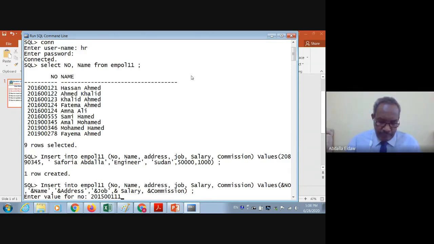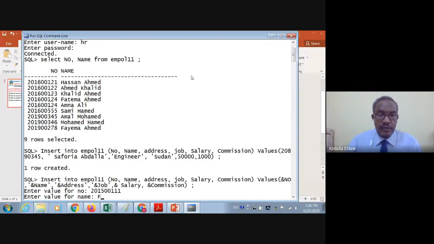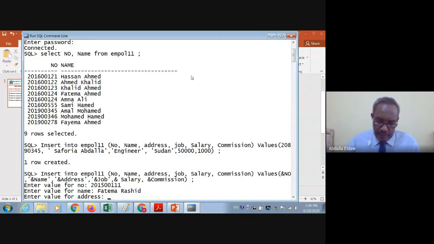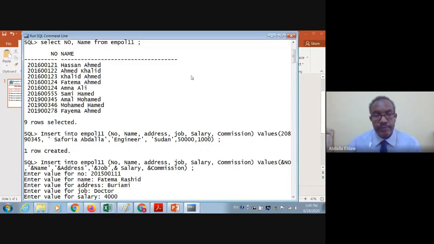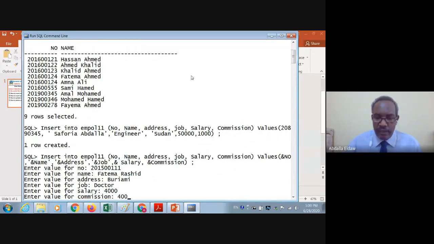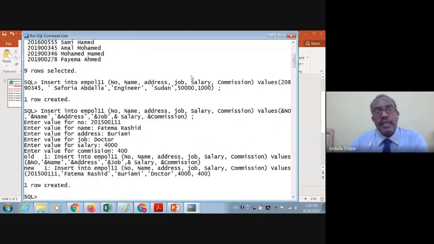Name Fatima Rashid, address Biremi, job doctor, salary 4,000, commission 400, and the row is created.